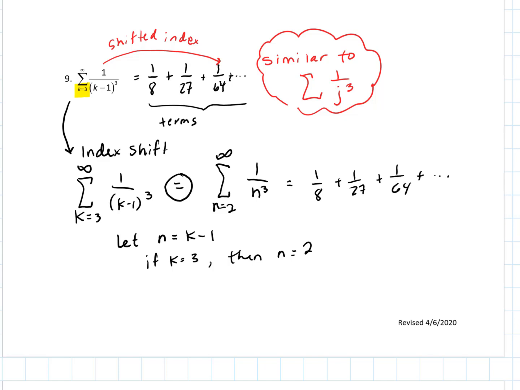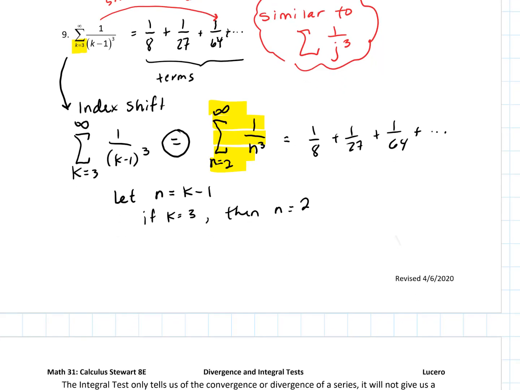This is very clearly a P series in the exact form. We've just shifted. The index doesn't start at the same value, but that doesn't change the convergence or divergence, for that matter, of a series. So where you start the index of that P series actually doesn't matter. It's just the difference of either adding or subtracting a couple of terms from a finite or infinite number. That won't change the finiteness of it or the infiniteness of it. So this is still a P series.